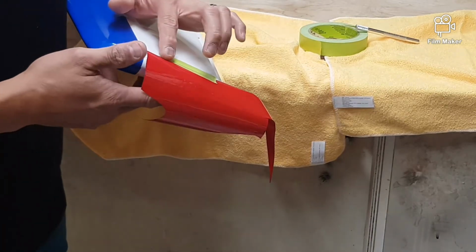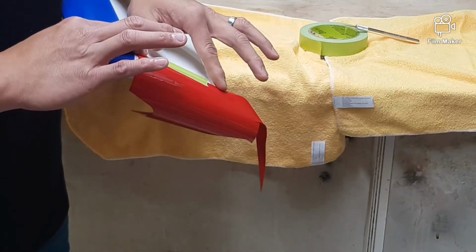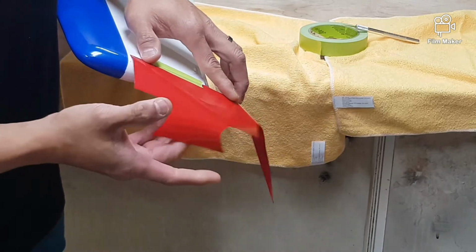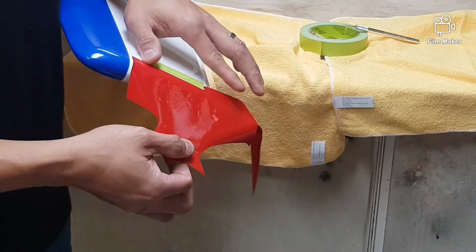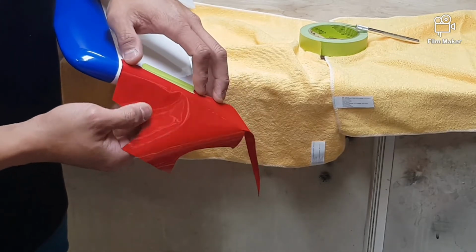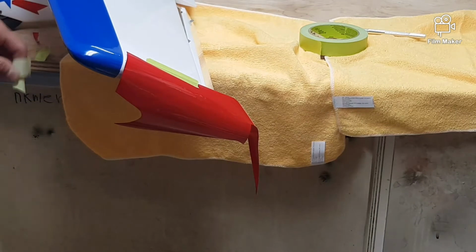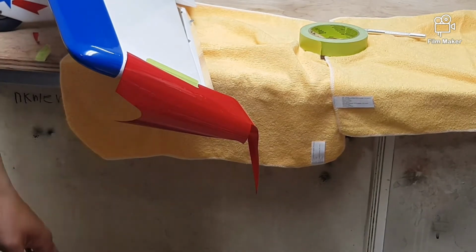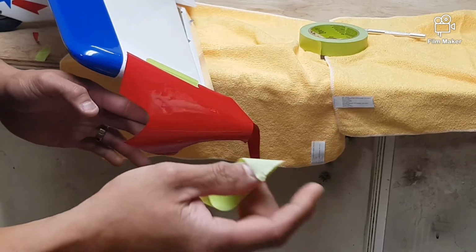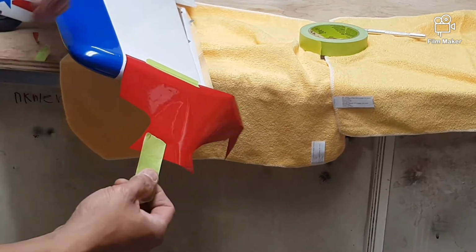Alright, so once I'm going to put heat, I'm ironing it down. I will start by tacking the top pieces right here, this whole edge right here. I will tack that, iron this thing down. And the rest is all going to be pulled. It's the reason why you should have a lot of excess, so you can actually have something to grab and pull. If you do not have excess, you can use a piece of tape. Packing tape works the best because it's a little stronger and it holds on to the monocoat better than masking tape. But masking tape will do the work too. It will do the job.